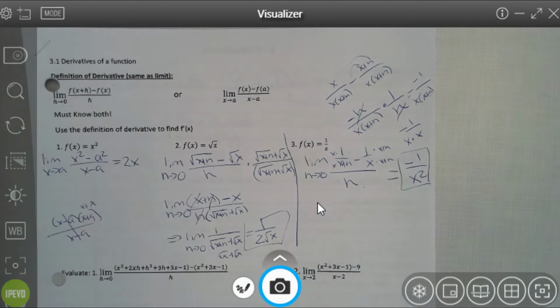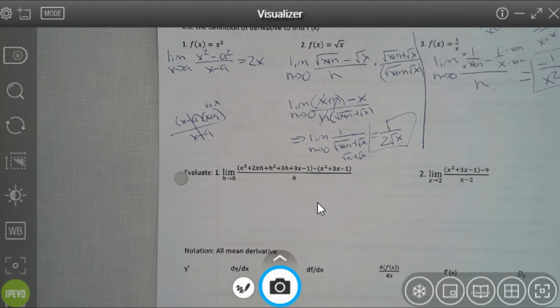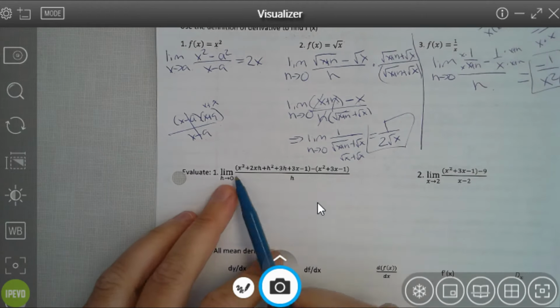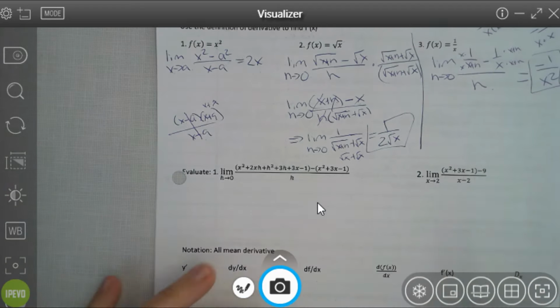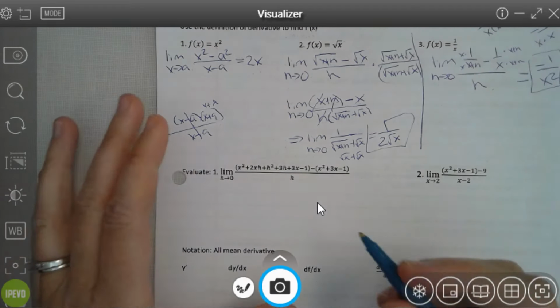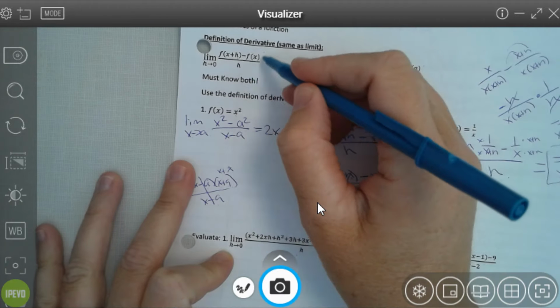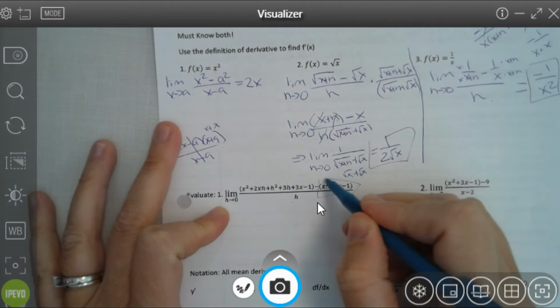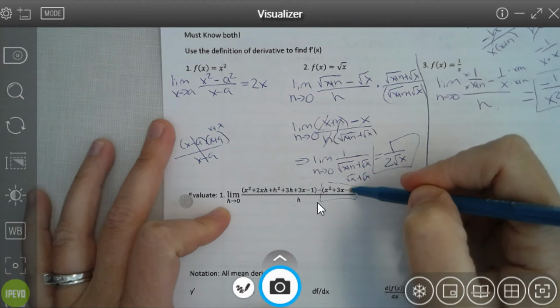Okay. The notes down here. So you could subtract all of this stuff out, combine like terms, and cancel it. That's totally fine. What I typically do on the AP exam is that I notice that this is the x plus h form. So I'm telling the function right here is this right here. So that's something that we're going to be using later in the chapter. So I just want to make sure you note that form here.